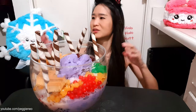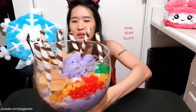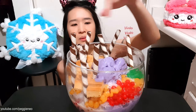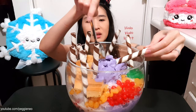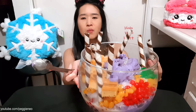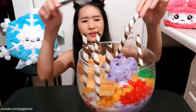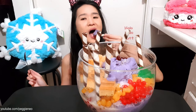Oh my god, where do I start? Right, let me get my spoon. Ooh, can't see my face. Okay, like this. Right, let's start with one of the chocolate sticks. Put some ice cream on it. Oh my god, this is so good. The Ube ice cream is masarap.